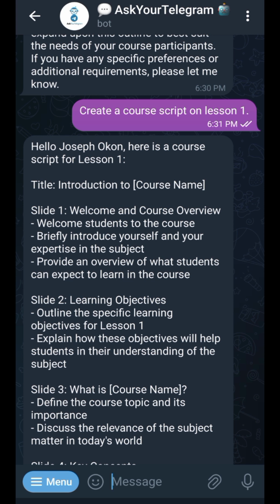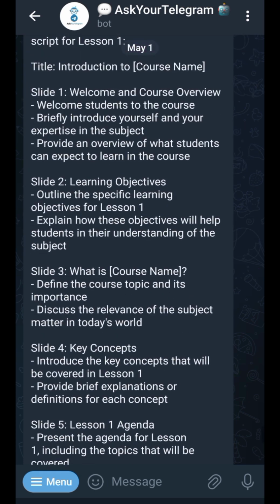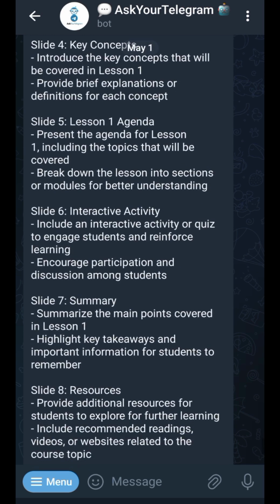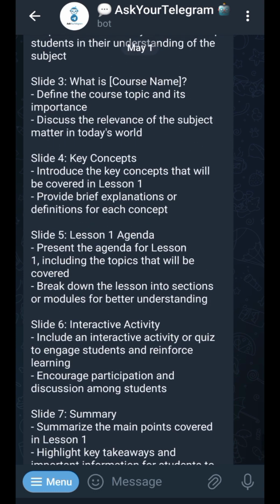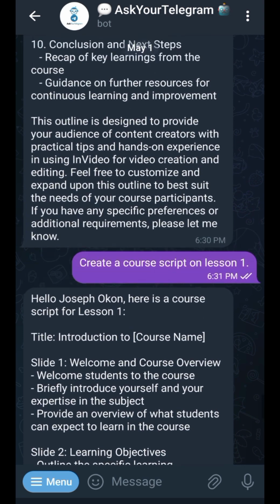And now you may feel, okay, this does not give you a course script like ChatGPT would do. No, it is because of the prompt that I wrote. If I was to write the real prompt that I normally write to ChatGPT, it will give me a good course script. To me, this is just a presentation script, not really a course script. So these are just like the presentation slides and a summary of everything. If you want the particular script, you just have to write the normal script prompt, which I have shown you in some of my previous videos. So it is very easy. I just decided to use this one.